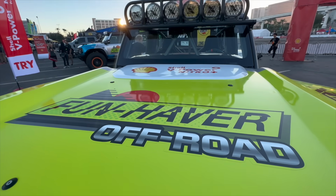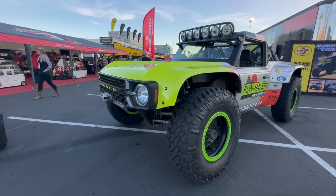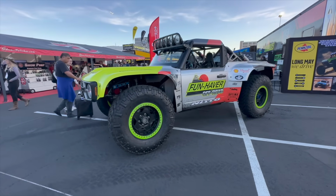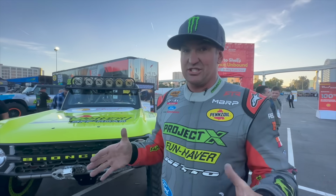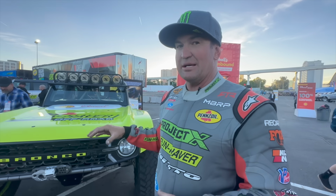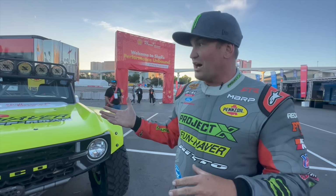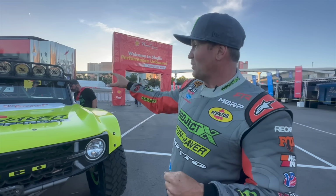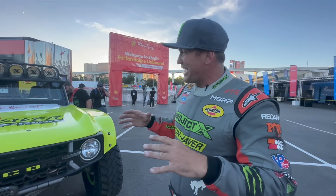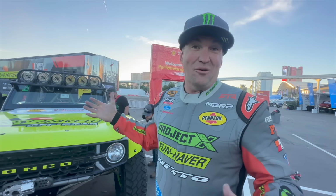And yes, it took us 3 years to build it. We have a race team to run at the same time. Things have been busy, but I am so proud of what it turned into. It's a 2-door, so normally a shorter wheelbase. We stretched the wheelbase to 120 inches, the same as our race trucks. This whole thing is very Baja inspired and King of the Hammers, trophy truck racing, all of that mixed into one. We do a ton of rock crawling. We wanted something that was maybe a little bit more luxury pre-runner. And so that's why we wanted a windshield, we wanted functioning doors, we wanted a steel cab, we wanted all that stuff to be the same, but wanted an Ultra 4 truck underneath it.